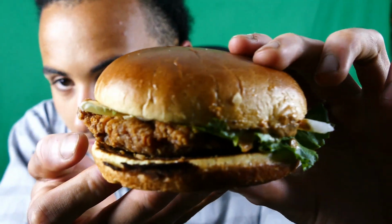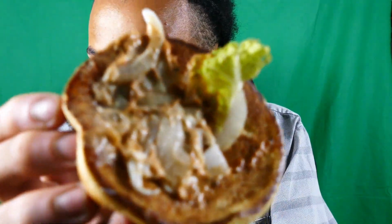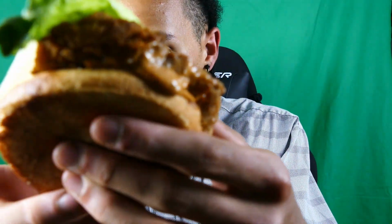Okay. So this is like a potato bun or like an artisan roll bun. This is what it looks like. And on this chicken sandwich right here, we have the tomato. I'm gonna organize that a little bit better. The lettuce. And on the top, there's slivered onions and their tomato and herb sauce. Oh yeah, you got the tomato herb sauce on the bottom too. It's just leaking out right there. Look at that, it's just waiting. It's just calling me.